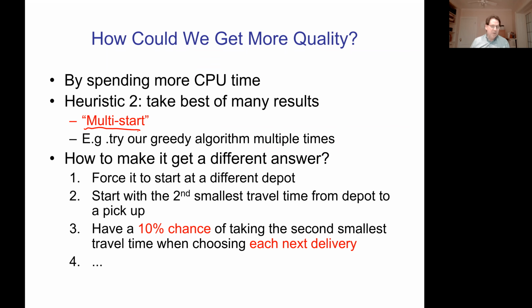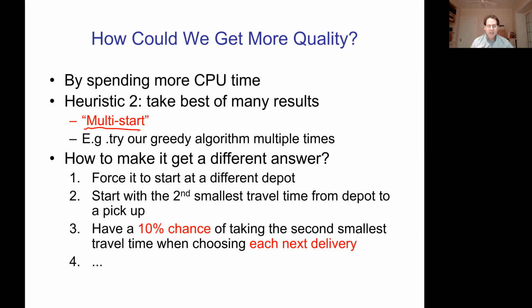And this is where we get into randomness. The algorithm we coded last week always took whatever was the smallest travel time to the next delivery. We could say that 90% of the time it takes the smallest travel time, but there's a 10% chance of it taking the second smallest travel time. And the way you can code that is, in C++, there are libraries for random numbers.